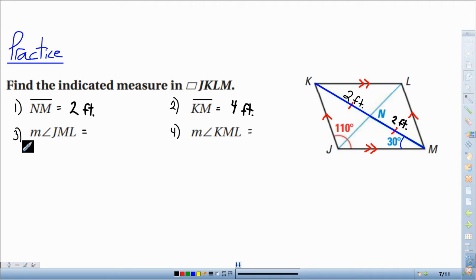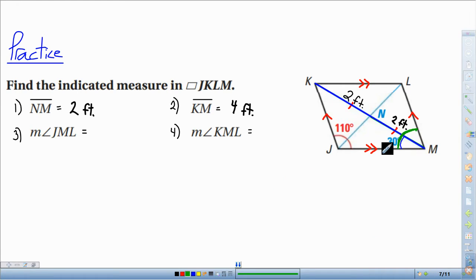Let's take a look at these angles here. The first one's asking us for the measure of angle JML. First things first, let's figure out where is angle JML. If you guys remember, when we name angles, we start at the side length, make our way around the angle to the other side. So if we're doing JML, notice we're looking for this entire angle right here. Okay, this one is a little tricky. So let's break this down for a second. I'm looking for this green angle, which, by the way, let me clean this up a little bit. So yeah, we're looking for this green angle, right?